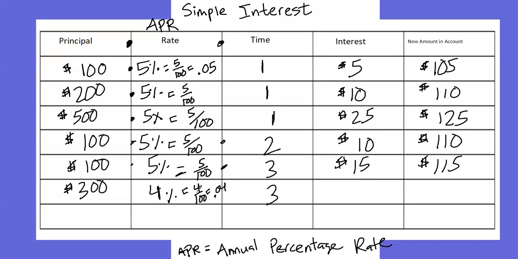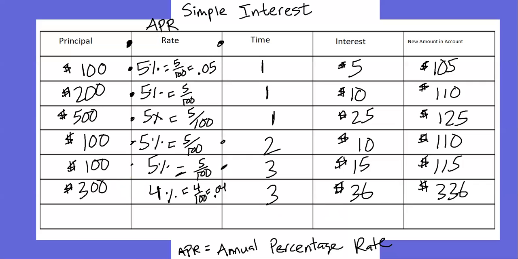So if I'm getting 4%, or 4 for every $100, and I have $300, so 4 for the first 100, 4 for the second 100, 4 for the last 100, that's going to be $12 in interest so far, just considering these two parts. But then I have that it's happening over the course of 3 years. So that $12 that I got was just for the first year. So I would get another $12 for the second year, another $12 for the last year. So in total, I would have $36 in interest, and my new amount in my account would just be $336.